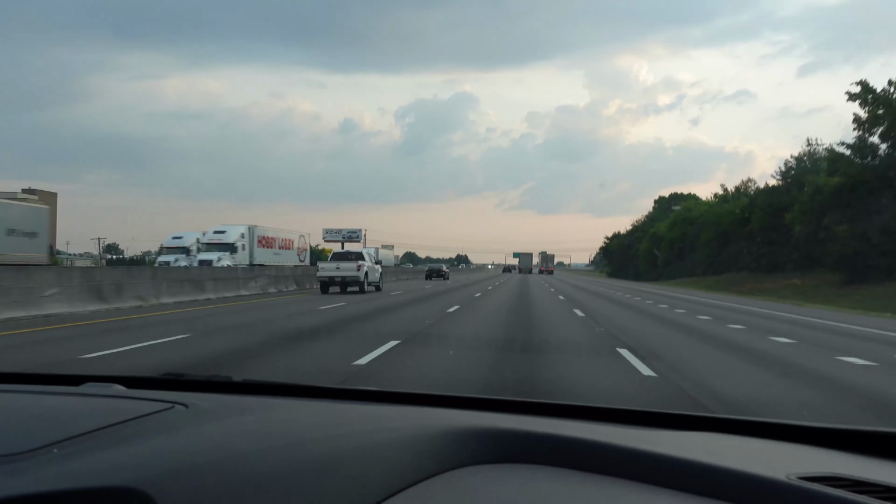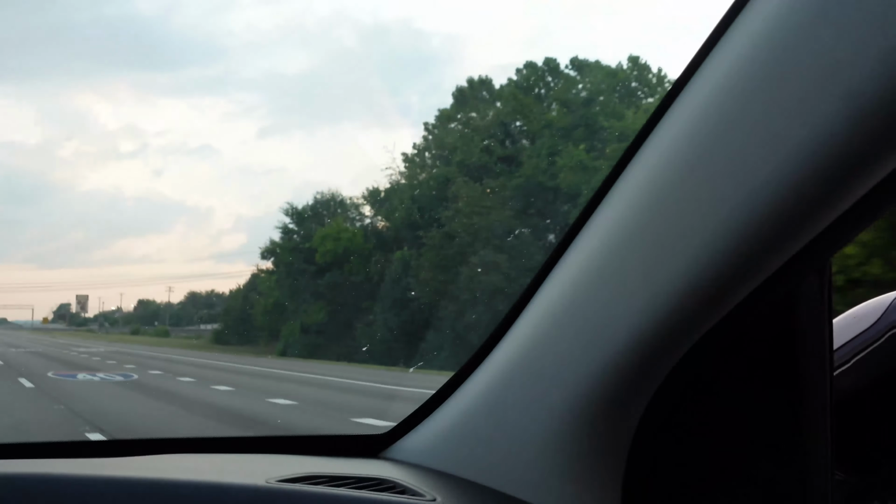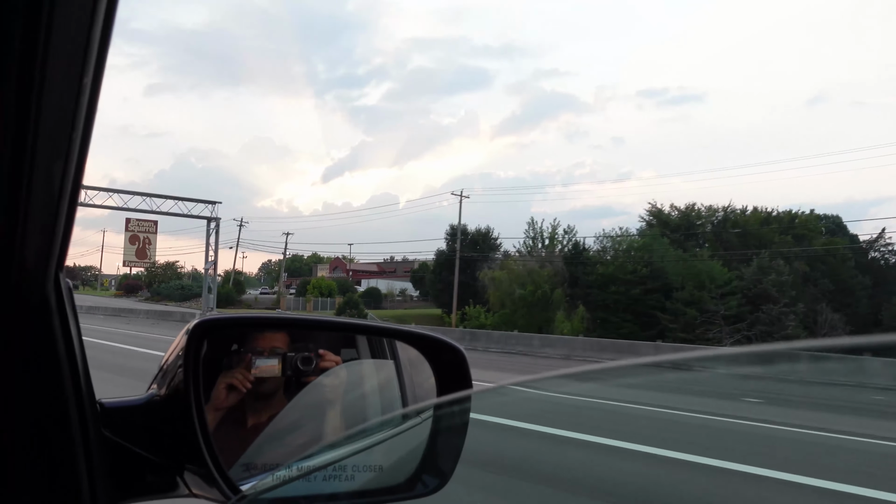Oh, it is recording. Okay, sweet. I really need it. Should have got a tripod for this thing, but I didn't. But anyway, yep. This is the new camera, and it's got the wind thing on there.